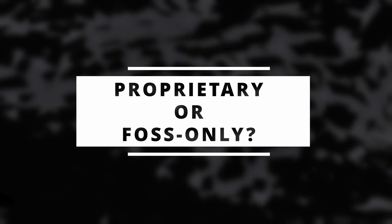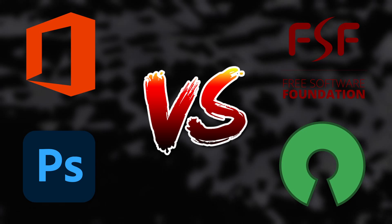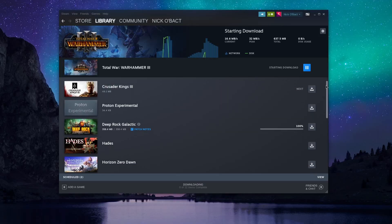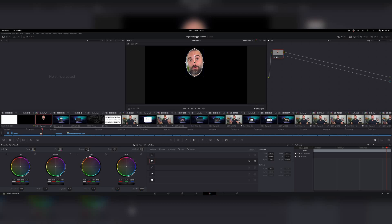So either you think proprietary apps are necessary to have more market share and for everyone to be able to use Linux as a desktop, or you think proprietary apps will taint Linux and damage our existing FOSS applications. You might think Linux needs more users or that it doesn't, and in both cases you might be right. Personally, I'm in the camp of use whatever works — I have a preference for FOSS applications and FOSS systems, but if there's no alternative that works for me, I will definitely use the proprietary app. If you're not in the same camp, that's perfectly okay. That's the beauty of the Linux desktop — whether it gets proprietary apps or not, it will still be a viable option. Because with FOSS, if anything starts threatening the ideals of a project, it quickly gets forked, and so everyone gets to have their cake and eat it too.